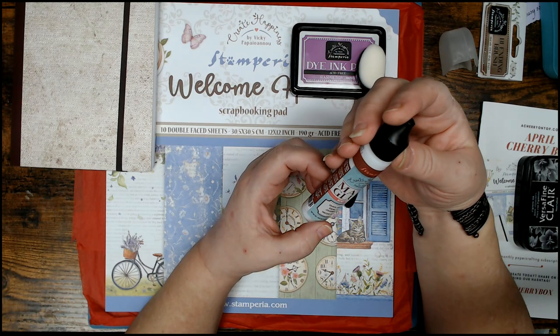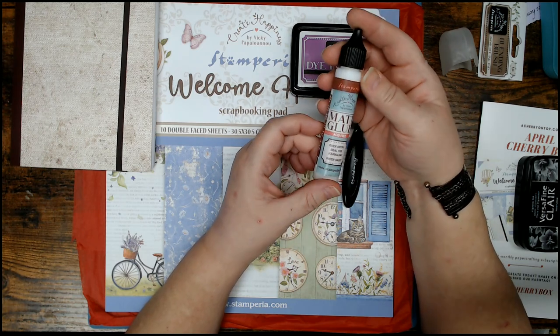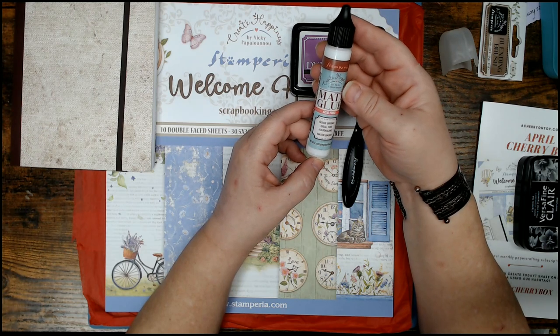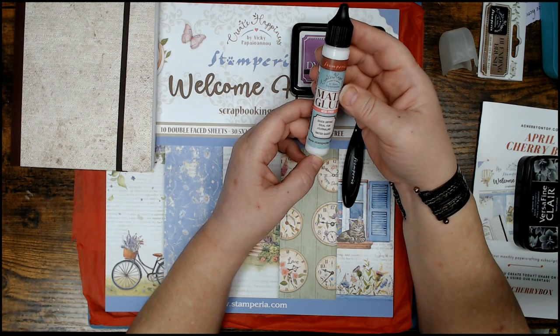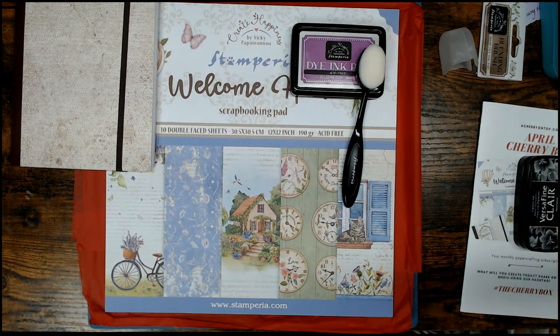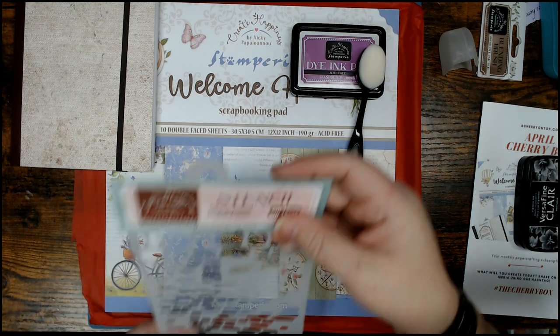Stamperia Create in Happiness by Vicky. This is also by Vicky. Matte glue, acid free, quick drying, ideal for journaling. Water based. Okay, I will try Vicky's glue. Finding a glue that you love is always a journey, and everybody likes stuff that's different.